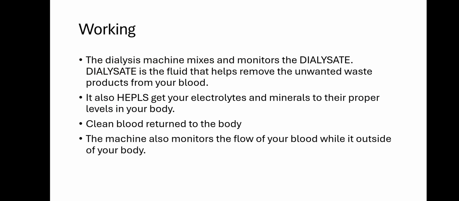The working principles of dialyzer. The dialysis machine mixes and monitors the dialysate. The dialysate is the fluid that helps remove unwanted waste products from the blood. It also helps get your electrolytes and minerals to their proper level in your body. Then it cleans the blood and returns it to the body. The machines also monitor the flow of your blood while it is outside of your body. The dialyzer functions the same as the kidney, so it is also known as an artificial kidney.